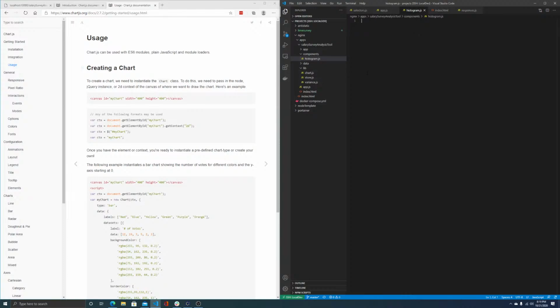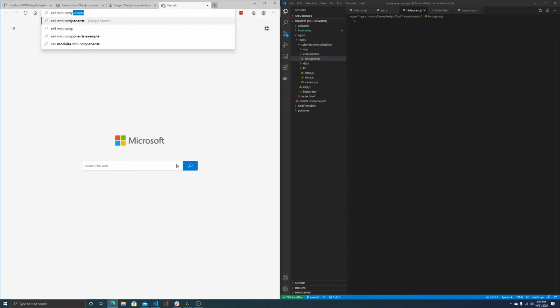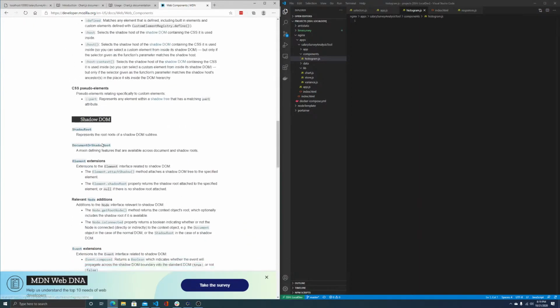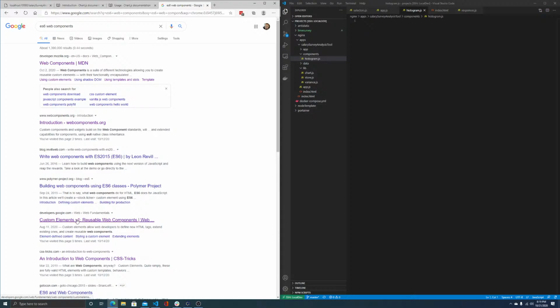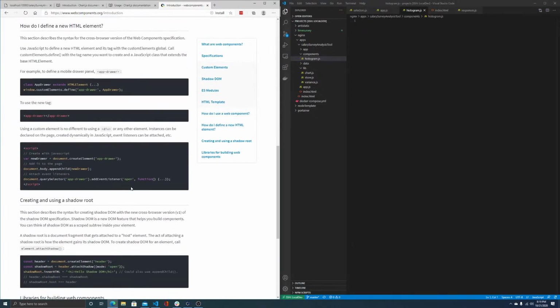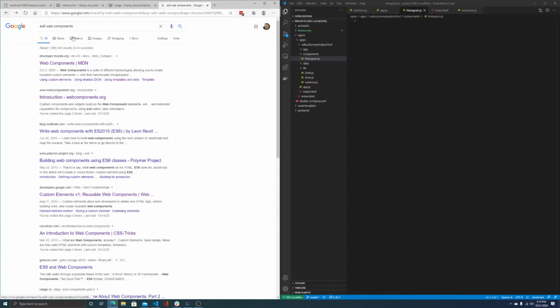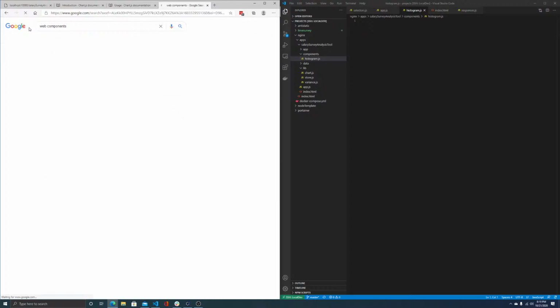So with that in mind, let's go ahead and create our ES6 Web Components. And I just need a basic template to get started. And where are you? Web Components.